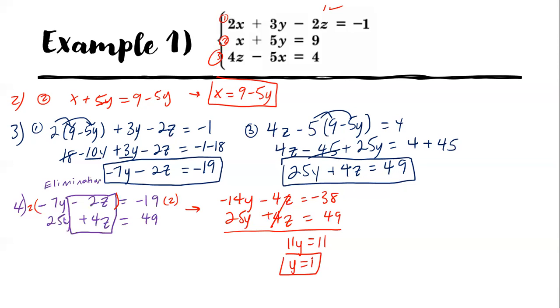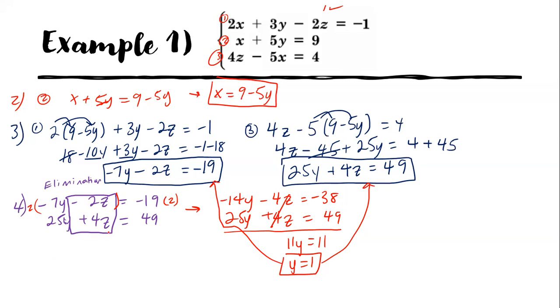And I'm going to take the value of y and substitute it back into either one of these. So I'm going to substitute it into either this one, or into that one. Can't you substitute x equals 9 minus 5y to get x? Yes, I'm going to do that in the end. I'm just going in order. And so, yes, I can go ahead and jump to that substitution. I was just waiting.